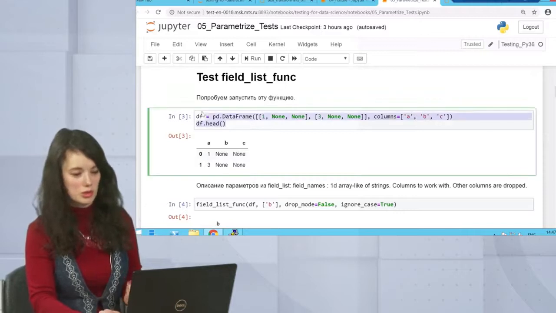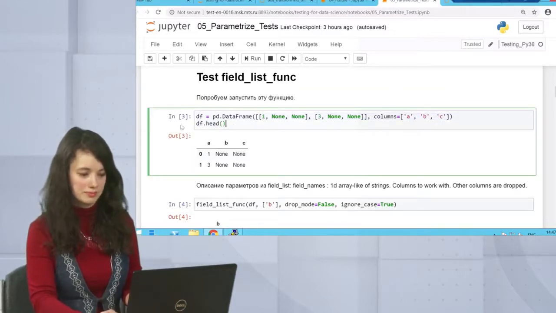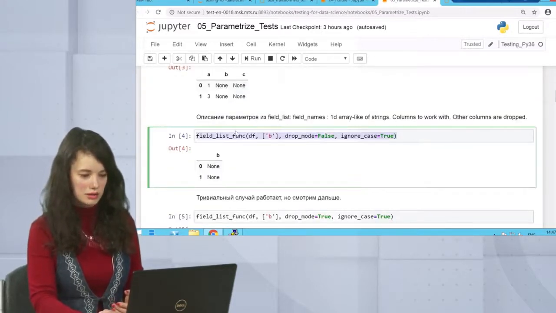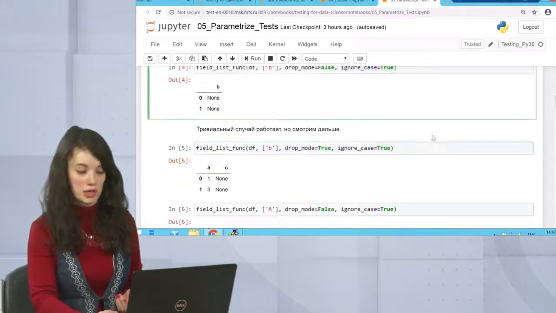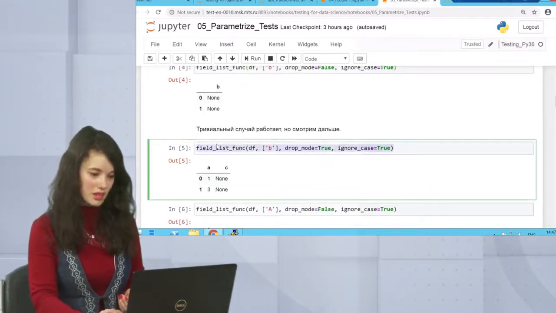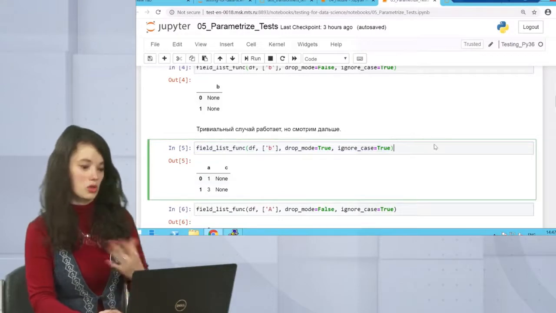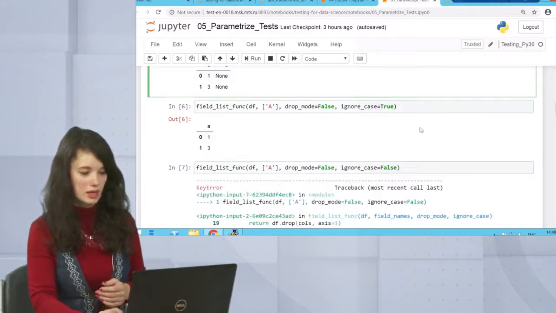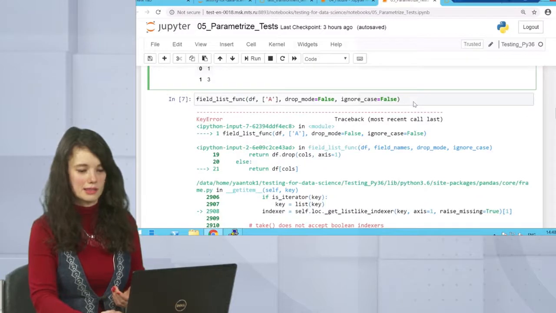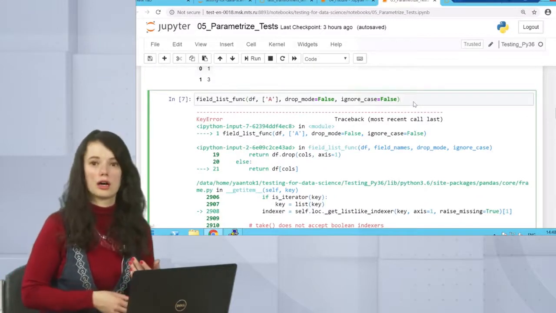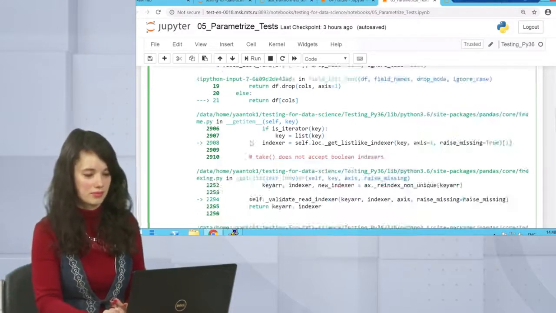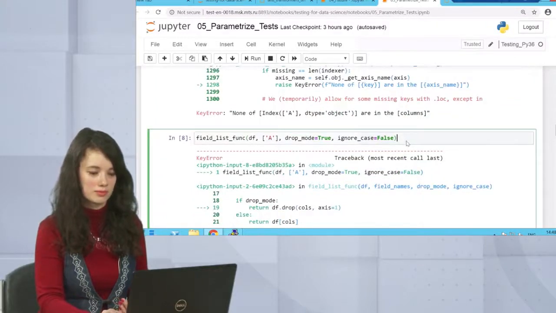As in this example, we're creating a short data frame. Test one parameter set, it works well. Then test another parameter set, which also works. And another. And after that, we suddenly found a failing example. And another one.